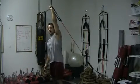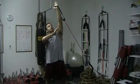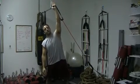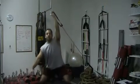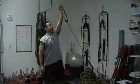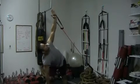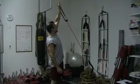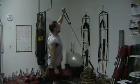Now if I just turn a couple degrees one way, there's a totally different pull on my upper extremity. Now it's pulling on an angle back and to my right. Do the same motion, windmill, squat, turn a little bit more. Now it's pulling me completely laterally. Squat, turn again. And keep repeating that until you go full circle.